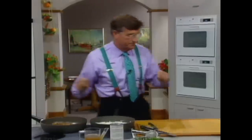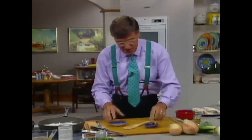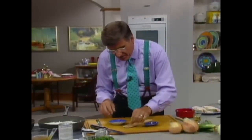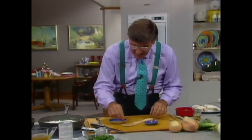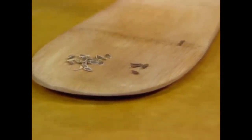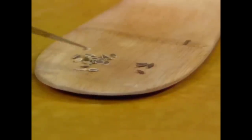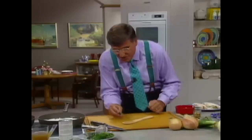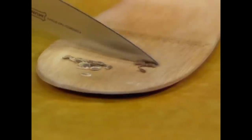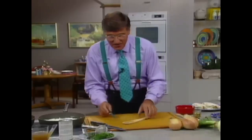just going fine. Now, there is a seed, a couple of seeds which can go wonderfully well in this. Now, here's a seed on this side. Those little seeds are called caraway seeds, and these are dill. Now, I wonder whether you can see the difference between the two. They are really quite different. They've got different functions that they play in flavor. But that little seed there is the dill seed. It's a wonderful seed. Of course, it comes from dill, and it's dried, and they last forever. Well, more or less. And here is a caraway seed. It sort of looks like a little tiny dried banana. Right? And those go into this.